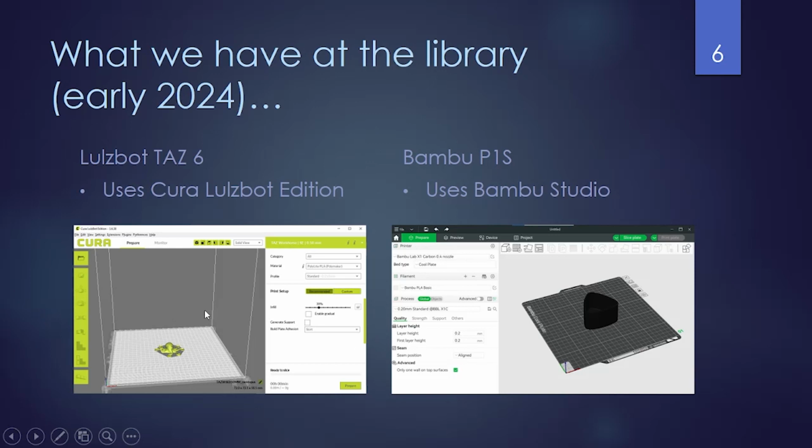Again, besides the coloring and some of the tools being moved to different spots, it looks pretty much the same and functions the same as well as the other 2 we've already looked at. Next to that, you can see what Bamboo Studio looks like, and we use that for our brand spanking new Bamboo P1S. This printer is considerably faster than anything we've had before, and it's apparently capable of up to 16 colors, though we're not offering that yet.